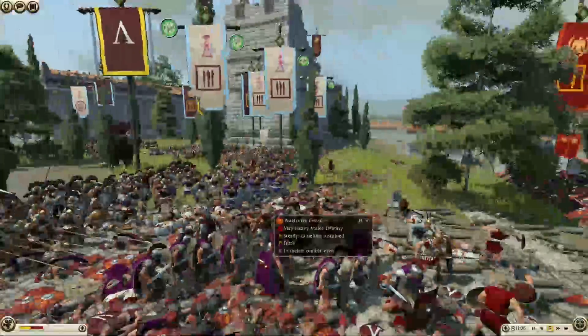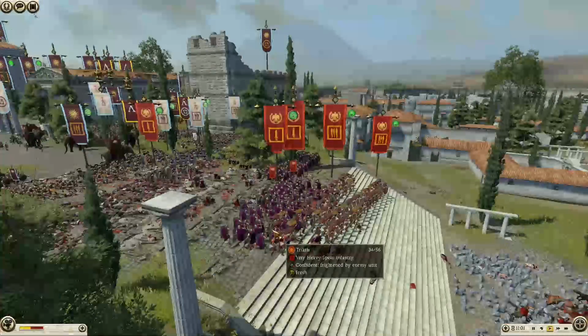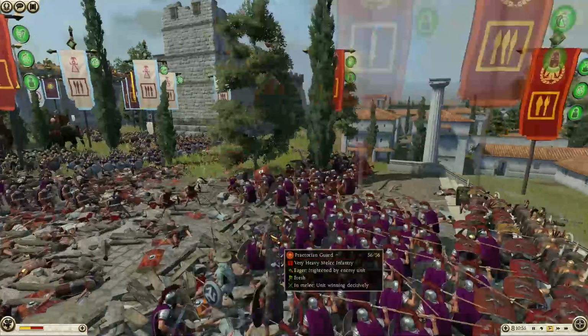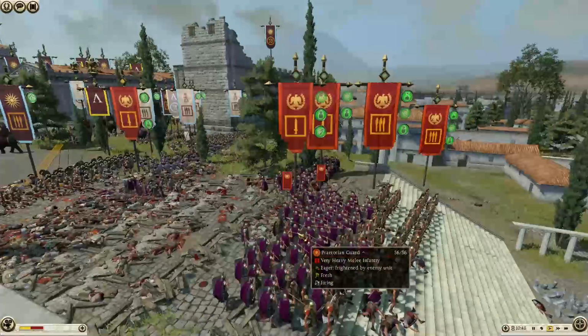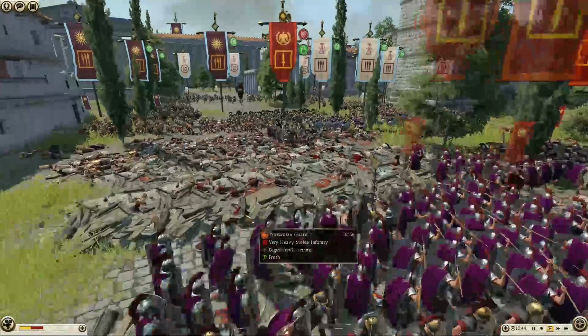Iranian slingers fighting the Praetorian Guard, which aren't going to last long, but if I can hold them from throwing any javelins, I'll do whatever I can. Which is the real reason I pushed out some of my troops, so that when they're in melee, they can't really throw javelins. I mean, maybe they could, but not as many as they could if they weren't in melee.